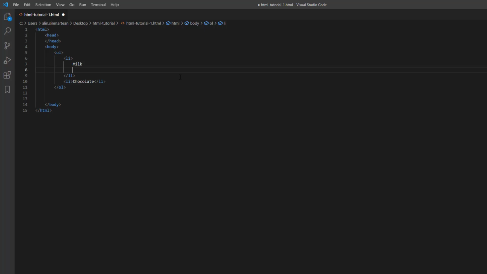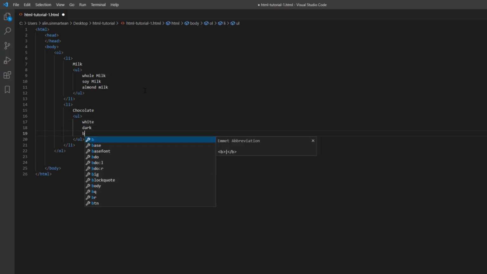And over here we will create an unordered list, alright, which is going to be consisting of whole milk, soy milk for instance, and then we have almond milk. Alright, and we will do the same for the chocolate. UL, we will write white, dark, and bittersweet. Alright, let's try to save it, and boom!